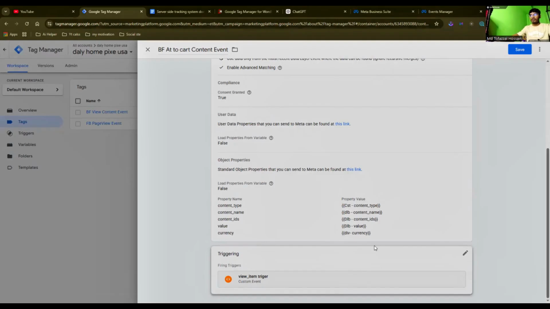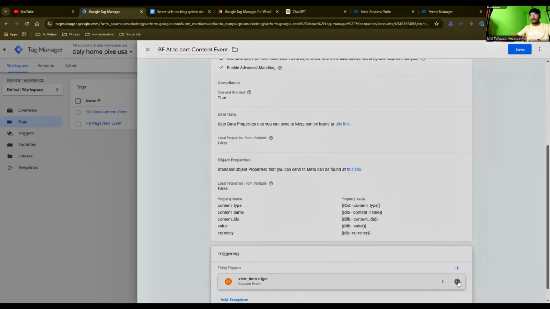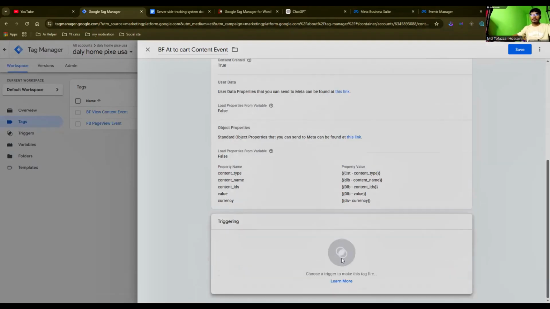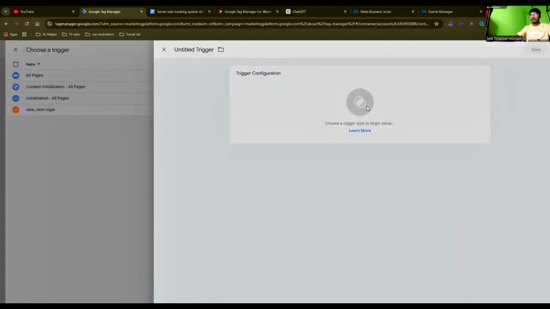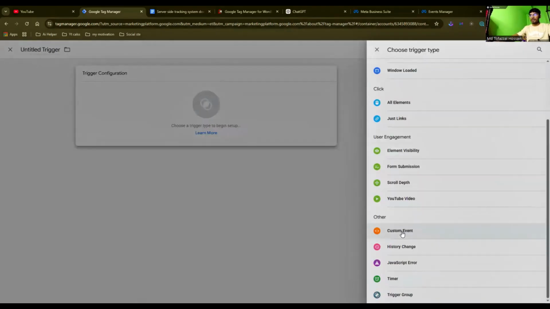Press the pen option and press the minus. It's a cart down cart. So I'm going to create an add to cart trigger. Press the plus option and select custom event.